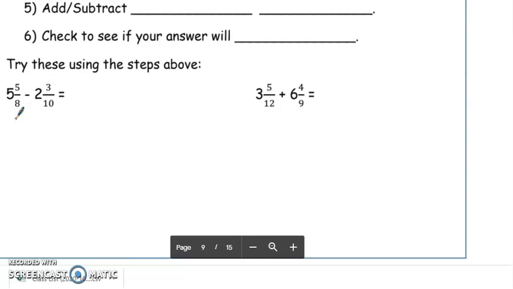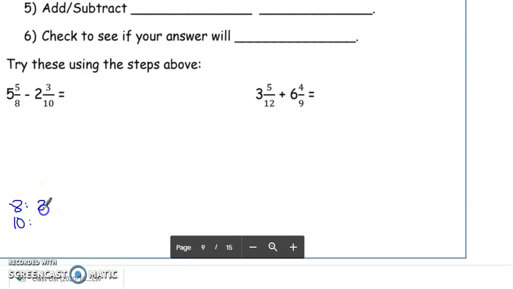If not, then you need to write out your multiples, okay? Now some teachers say to multiply those two and you'll get 80. 80 is good, but there is one that's actually smaller, okay? So if you want to use 80, you can. You will have to simplify further, okay?